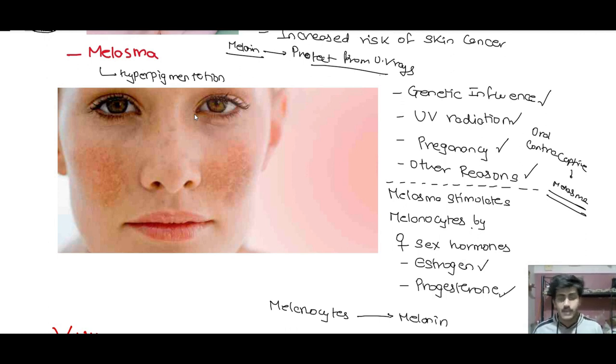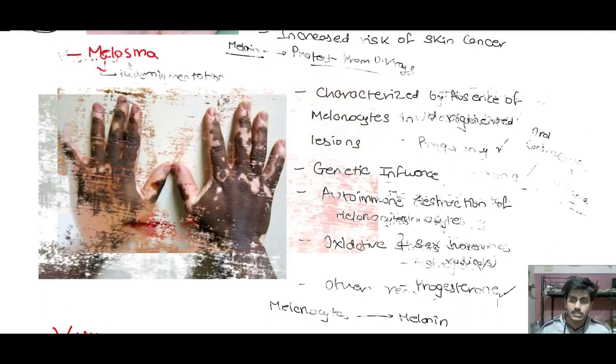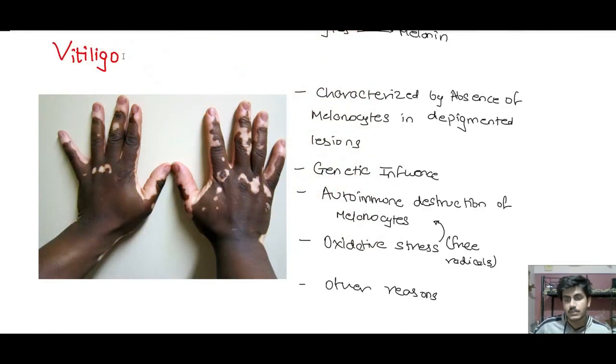अब इसमें जो है we have the melanocytes which are stimulating the production or the synthesis of the melanin pigment, और इसके वजह से जो dark spots होता है it occurs in the skin due to the hyperpigmentation. The next condition which we have is the vitiligo. अब vitiligo में क्या होता है कि कुछ कुछ जगह पे melanocytes जो है वो absent होते हैं, and due to it we have the albinic condition of the places in which we have the absence of the melanocytes.